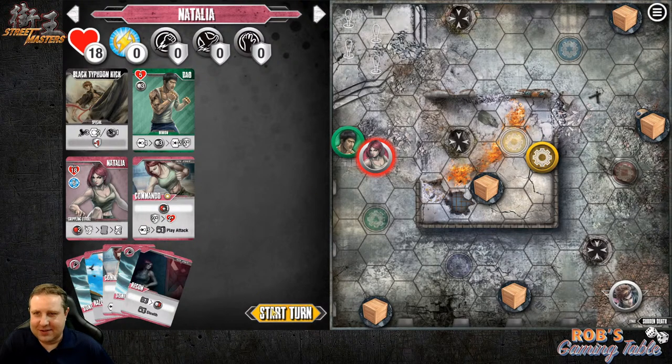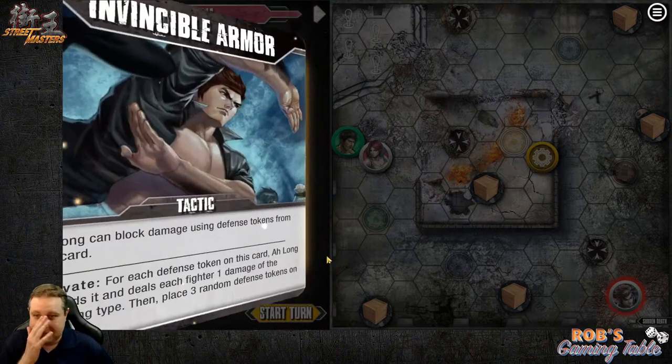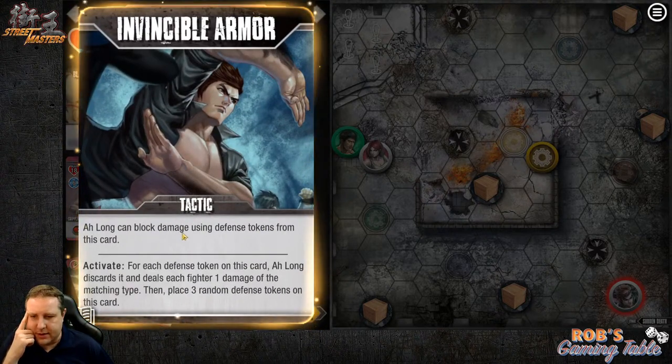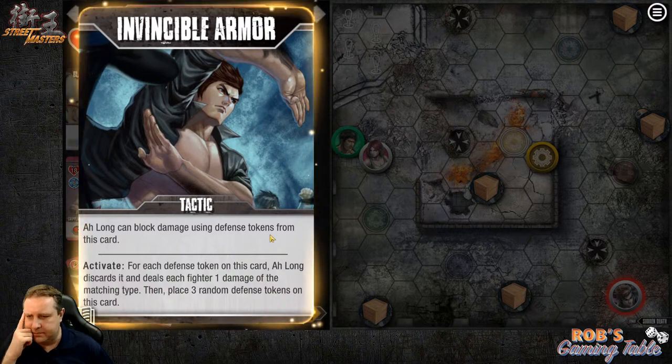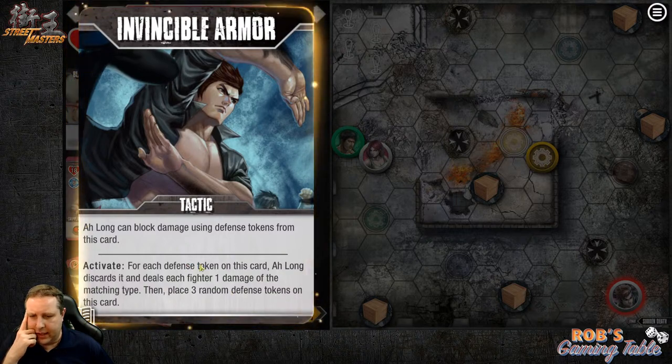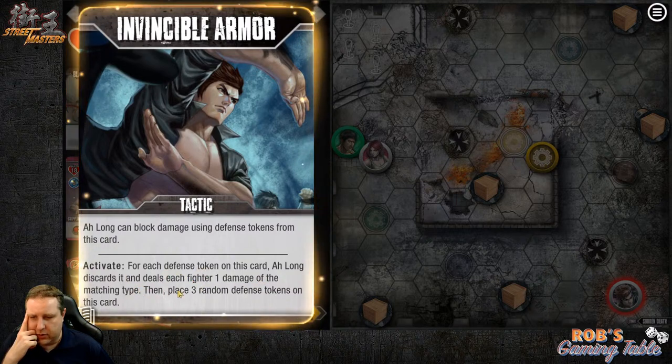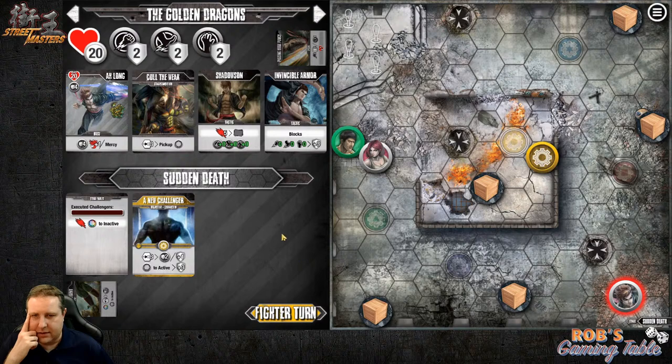All right, so let's start our turn. Invincible Armor. A long can block damage using defense tokens from this card. And that's that whole one. It activates, discards it, and deals each fighter 1 damage of the matching type for each token on it. Then place 3 random defense tokens on the card. Yeah, that seems nuts. I don't know. That seems nuts.